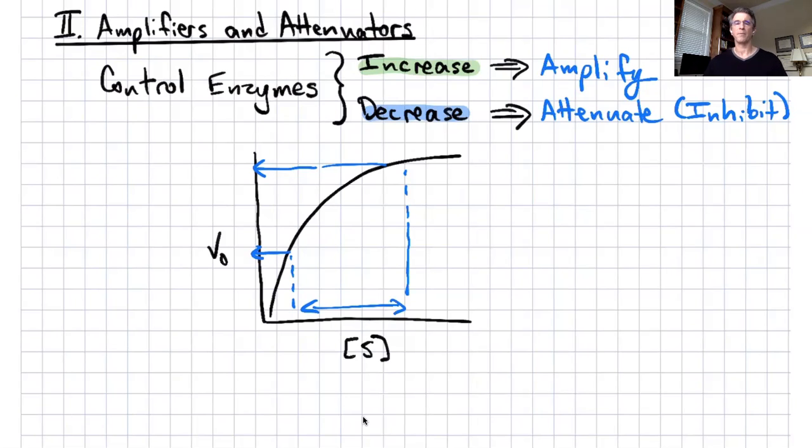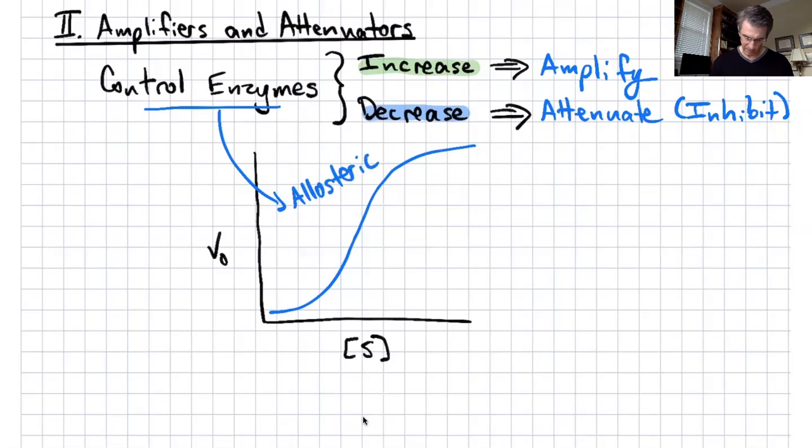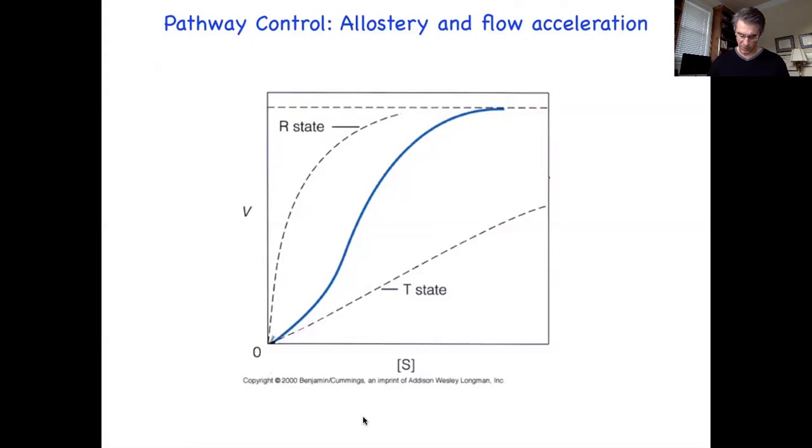One of the first things you find in thinking about this is that control enzymes don't behave this way. A great many of the essential control enzymes fall into a category of response that we talked about earlier. They have response curves that frequently do something like this, right? Many, again, I'm not going to say all, I don't know if I even want to say most, but a very large fraction of the key control enzymes in these metabolic pathways turn out to be allosteric enzymes, right? That's a common theme for the control enzymes of metabolic pathways. If you have an allosteric enzyme, depending upon how it responds and what it responds to, you can get all kinds of much more sophisticated behavior out of that, right?